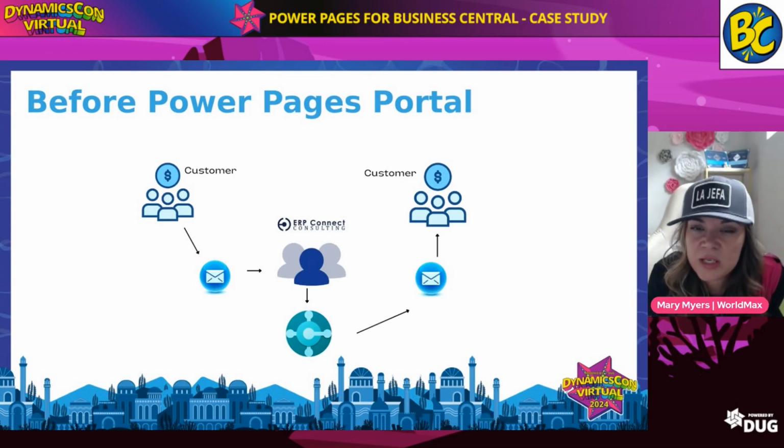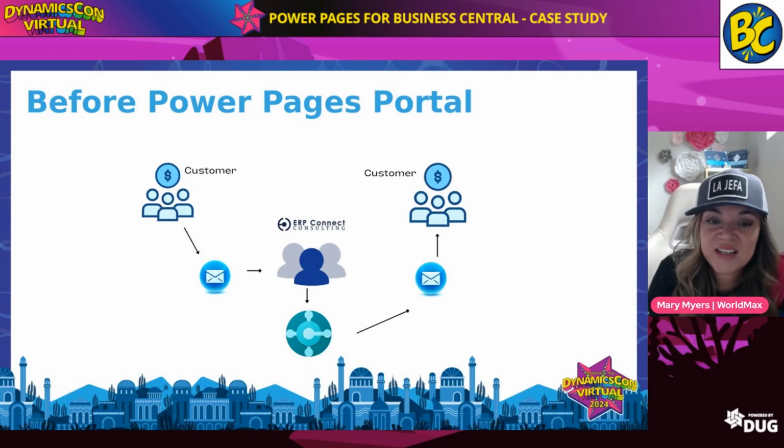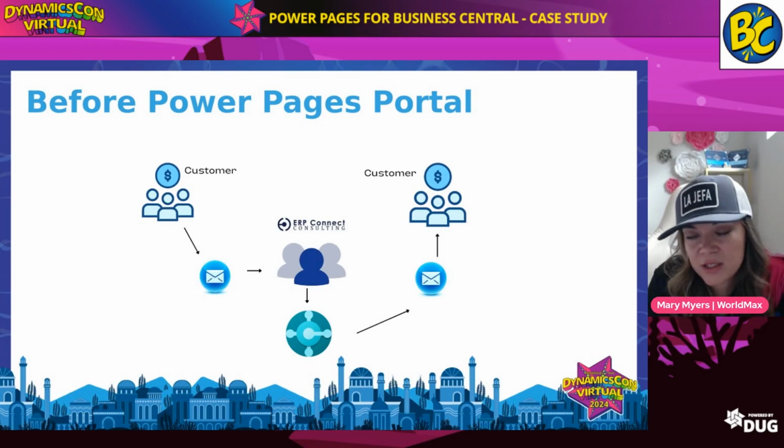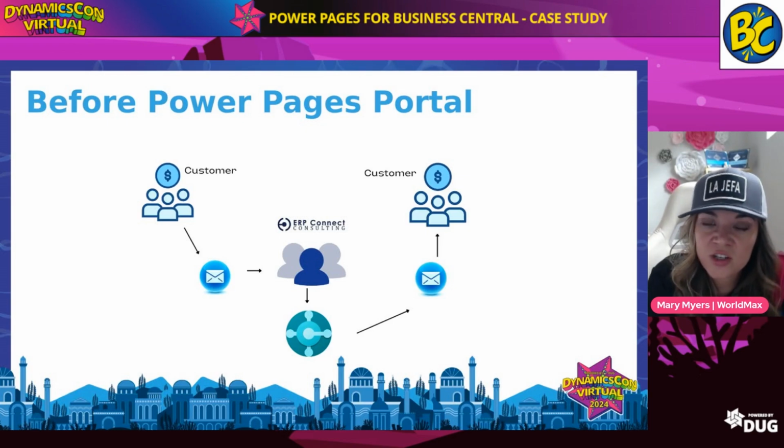They had a hard time keeping up with that, especially as they're trying to scale their business, which is what we all want. This is the perfect problem to, in fact, have. So what they said is, hey, Mary, we're already using Business Central. We really want to have a customer portal, right? So that we can provide better customer service and that they can essentially self-serve. We are in an instantaneous world, and we want answers yesterday, not 5 days from now, whenever you're able to dig out of your emails.